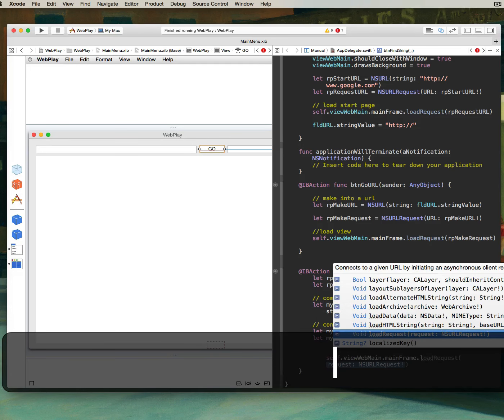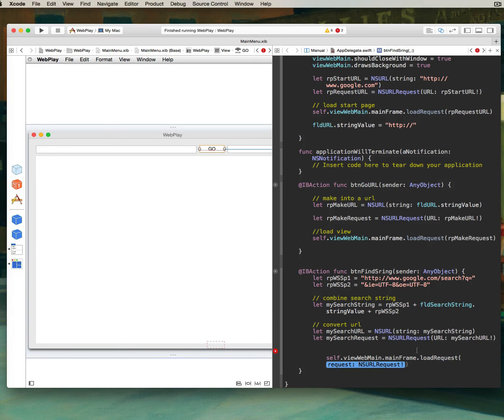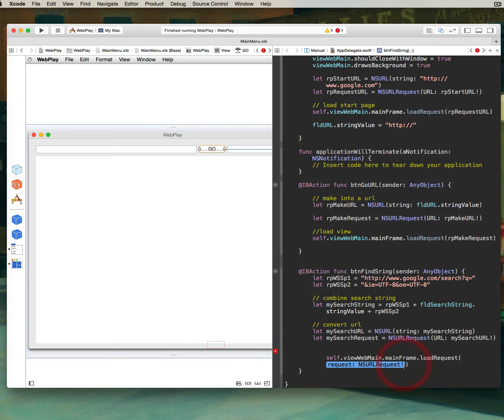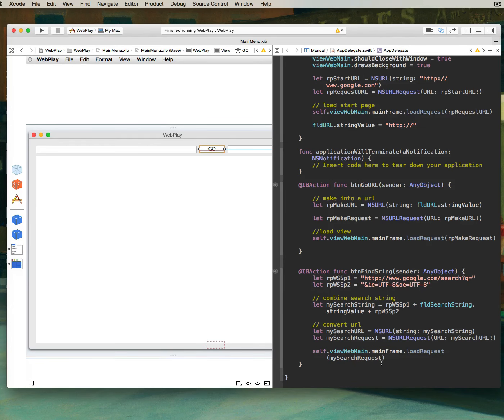Load request, and there we go, load request. And we want to load in, let's make sure we grab the whole thing. Just this. We don't actually need that. And there we go. So now it should load that in there. And let's give it a try.